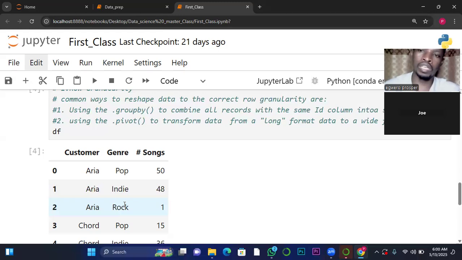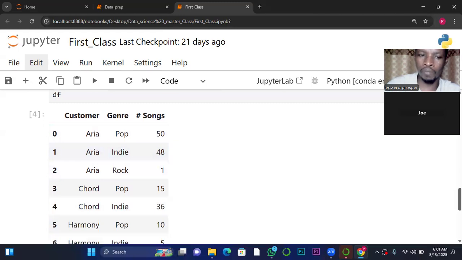So in case you are given any data set where there is need for us to work on the row granularity, that is reducing the height and increasing the length of the data set. In this case, the whole of this can be represented in one row since it is records from one person. That would automatically save us rows, because we'll now use row 0 to represent all the activities of Aria.